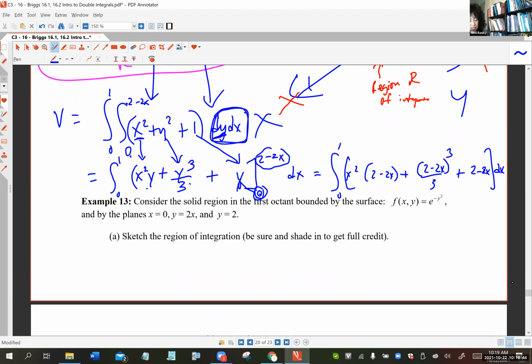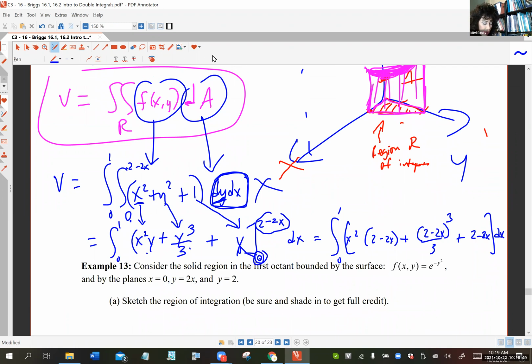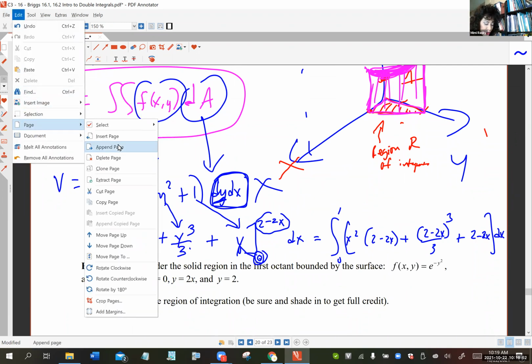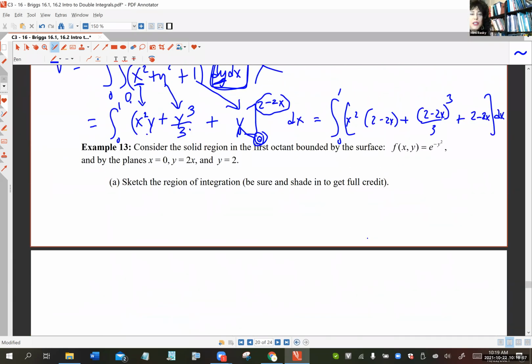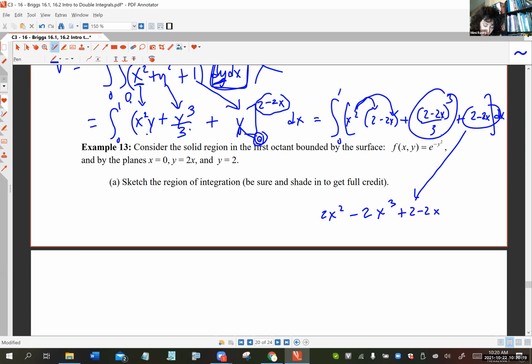Well, very carefully. So if I had to integrate this by hand, and I do want to do this one by hand because I think it's important to show you some integration by hand, because some of us need a little bit of review for integration. So how would I integrate this mess by hand? Well, first I'm going to distribute this x squared. So I'll get 2x squared minus 2x cubed. And then I'm going to combine it with the plus 2 minus 2x. And then this term here, I am not going to multiply that out. I'm going to leave it.